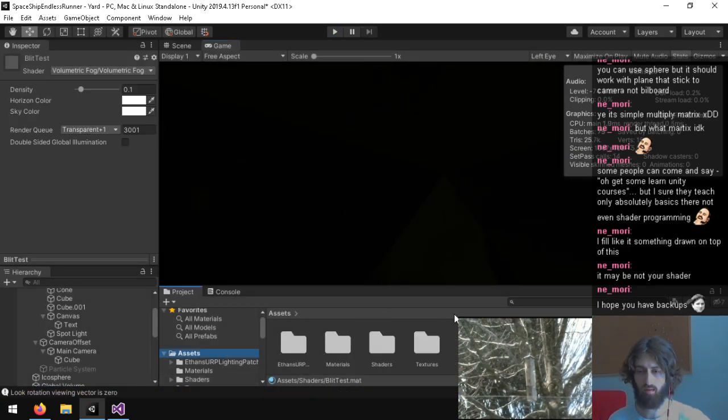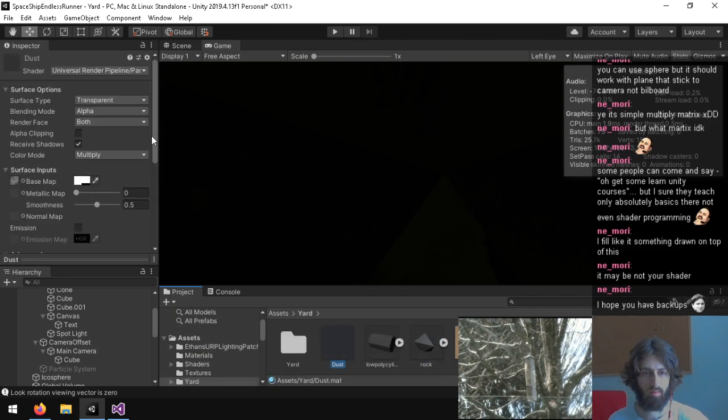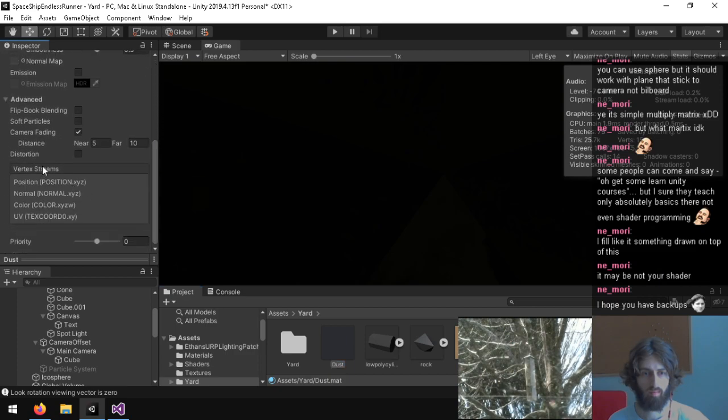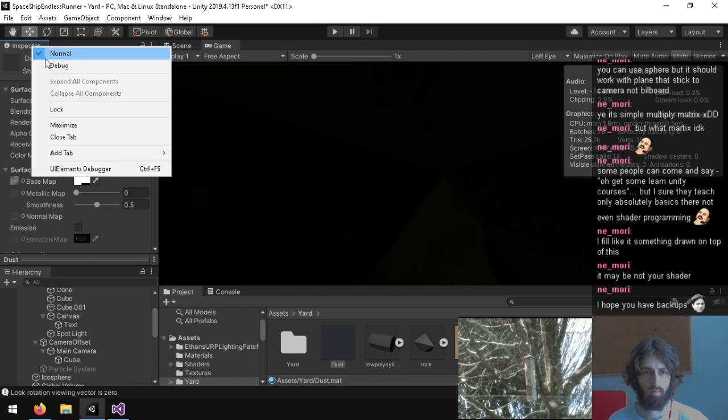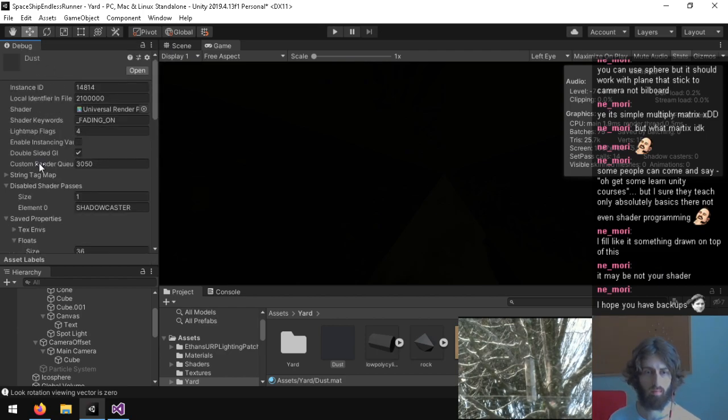So what queue are the particles rendering in? 3050.